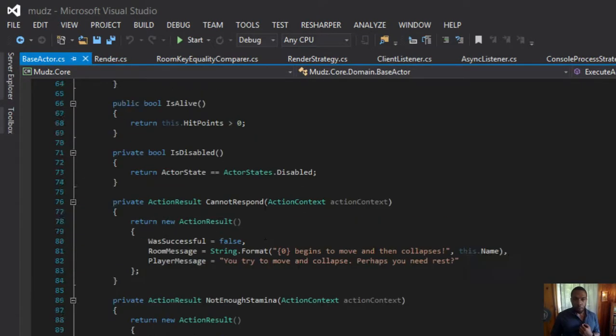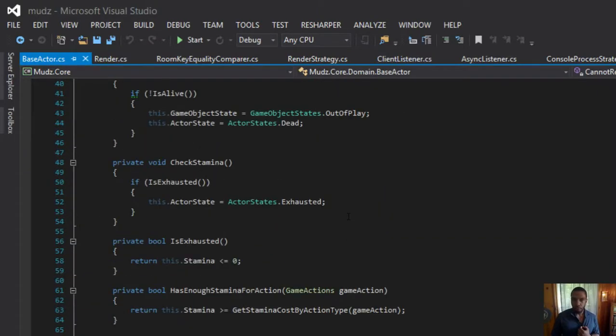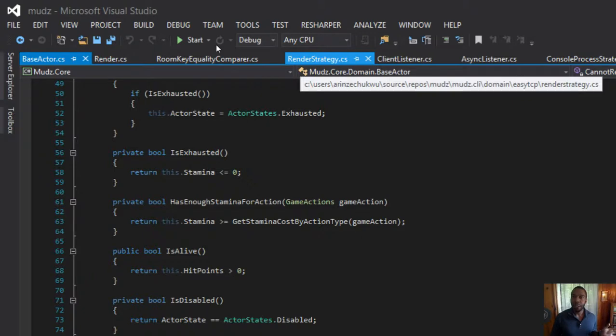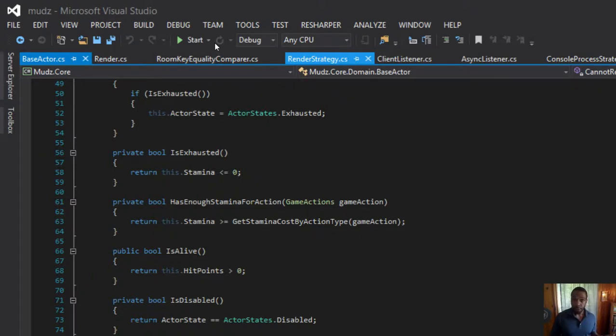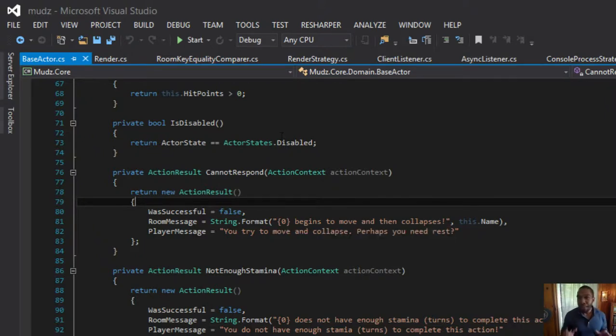If I come back into our game, what we do see a whole lot of is this red text, right? These string literals, which aren't bad, but they aren't great. And they're everywhere. They're in our base actor. They're pretty much any place that we want to send information back to the client. We're doing so with these nice, user-friendly strings, which is great, because it's what we need. But the task of centralizing that into a localization approach, this would be untenable. I wouldn't be able to say, okay, well, if it's Spanish, do this. If it is Norwegian, do this. It would be a maintenance nightmare, right?